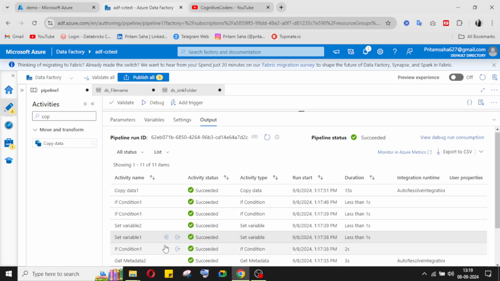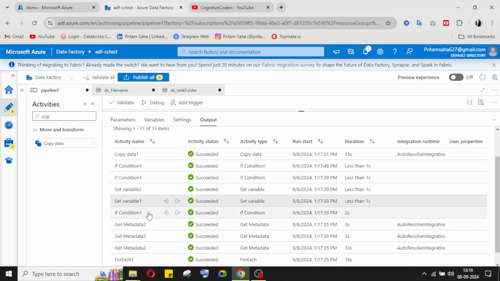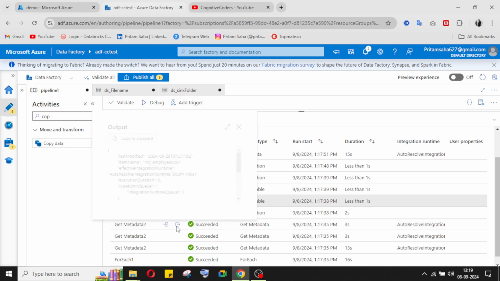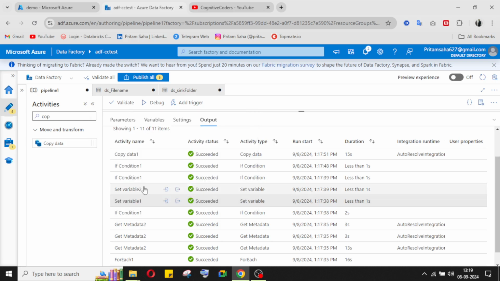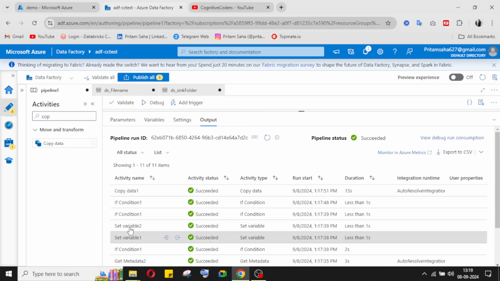Now if I see all the get metadata child items, it has executed the get metadata for getting the last modified date time and item name. After that, it has executed the if condition and set variable 1 and 2.